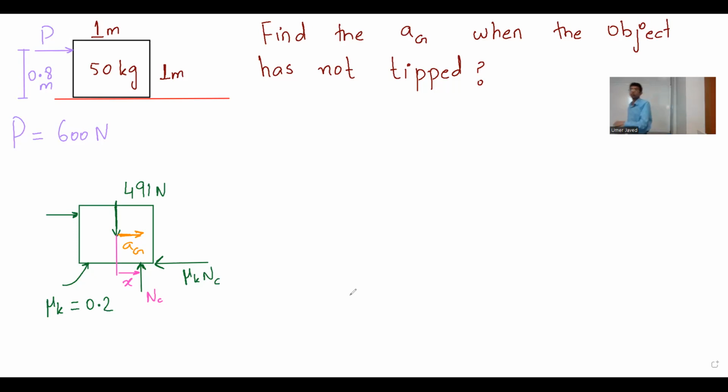Okay, do the question. Is it clear why I put N C at a random location? Because if the object is about to tip, then the N C will be here. When the object is definitely not tipping, the normal will be at the center. But I don't know whether it's about to tip or not. So I put this N C at a random location. It can be in the X. Of course, it can be right at X equal to 0. It can be a few centimeters. It can be right at the edge.